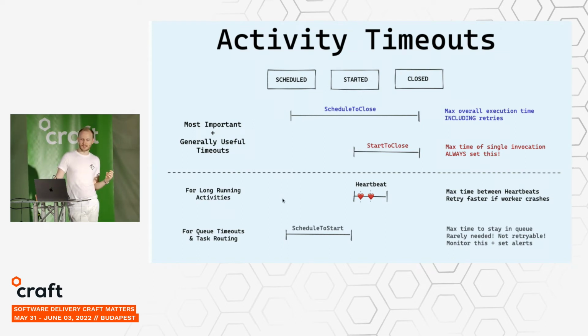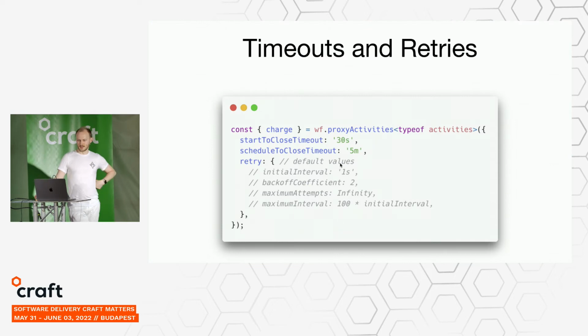If you have long-running activities, they can heartbeat, and the maximum heartbeat time is the time after which you should consider the activity function as failed and schedule another retry. Those are the main ones. So here, start to close: each charge function shouldn't take more than 30 seconds. Schedule to close: if you retry these max 30-second functions enough times and 5 minutes have passed, I want you to give up and return an error.